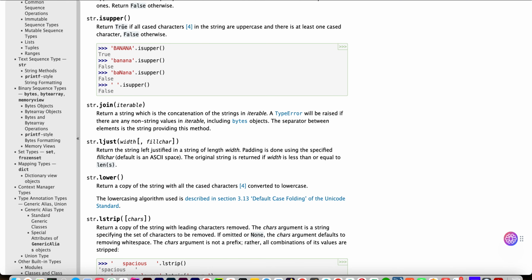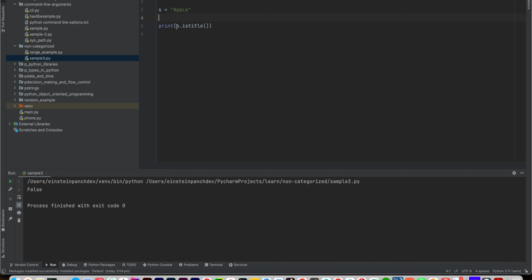str.isupper returns true if all cased characters in the string are uppercase and there is at least one cased character, false otherwise. Banana.isupper, true. Banana.isupper is true, right?